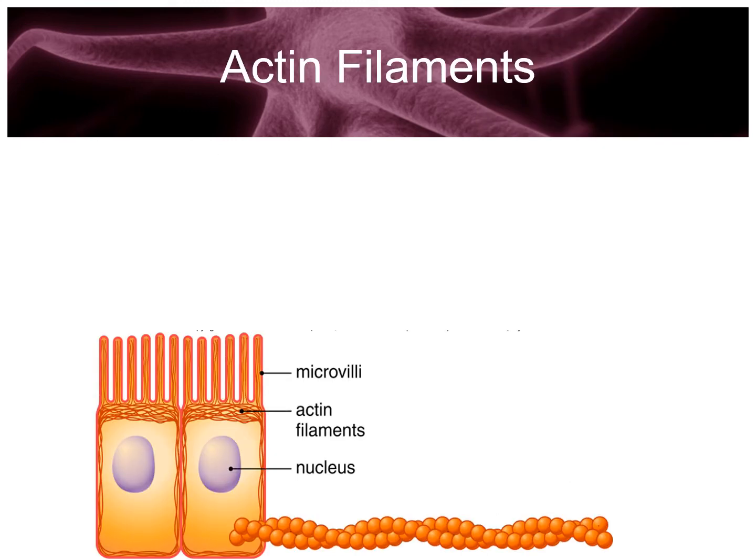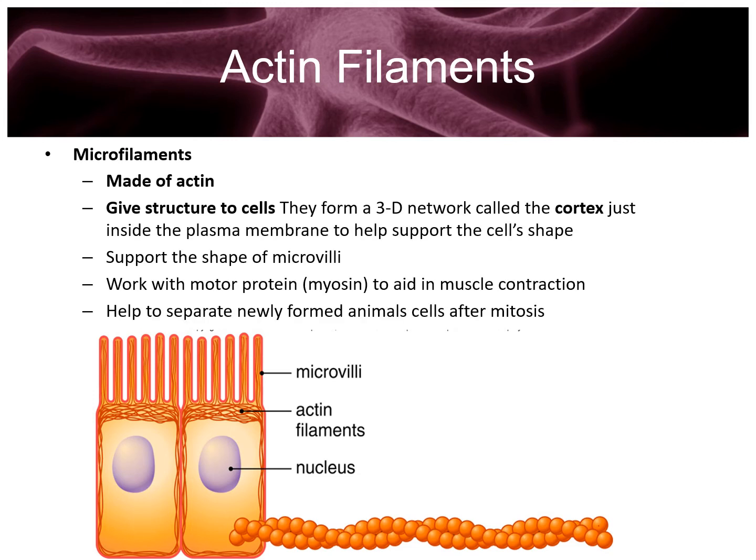All right. Our next cytoskeletal protein are the actin filaments, sometimes called microfilaments. Those words are used interchangeably, so make sure you know both. The protein that makes up the microfilaments is called actin, which is why they go back and forth. Actin filaments are critical for a cell maintaining its shape. You have actin microfilaments fortifying the cell membrane. You can see how it's very much layers of them right inside the cell membrane, keeping the cell in the shape that it has.